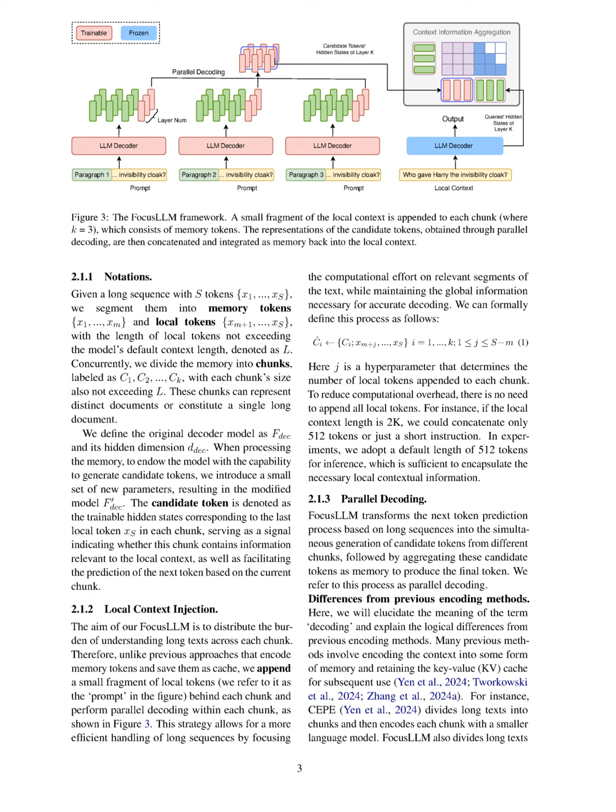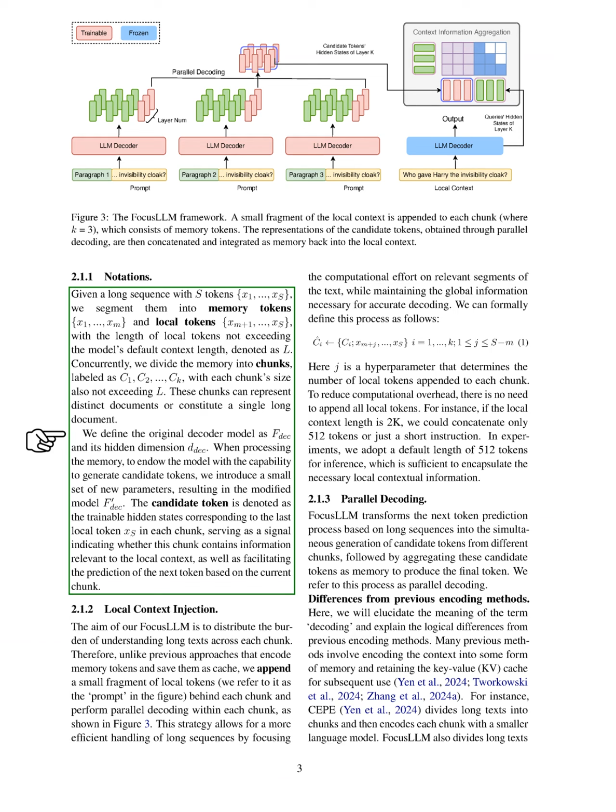Section Summary. In this section, we introduce FocusLLM, a framework designed to enable large language models to effectively handle extremely long text contexts by utilizing parallel decoding and a minimal number of additional trainable parameters. Our approach maintains low perplexity and enhances performance on downstream tasks, demonstrating significant improvements over existing methods for processing long sequences.